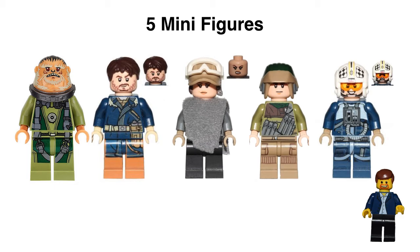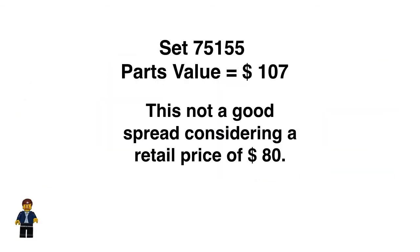Will they climb? Well, if we look back at the B-Wing, the average price of the minifigures from that set is $8, and the average price of these minifigures right now is $6. So we at least have potential for a $2 jump on each one of them, and that means 10 more bucks on it. So I don't think they're going to drive it tremendously, but enough to make it interesting.